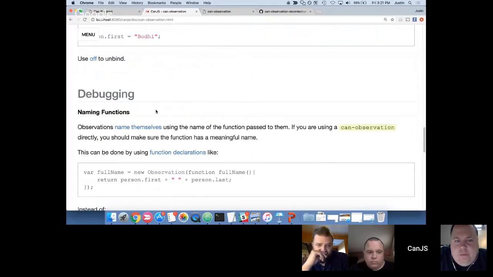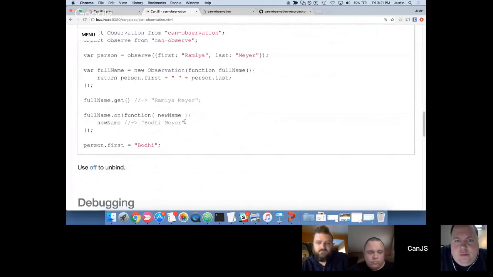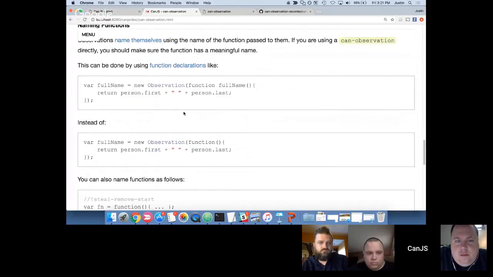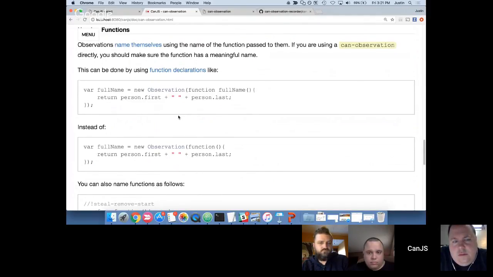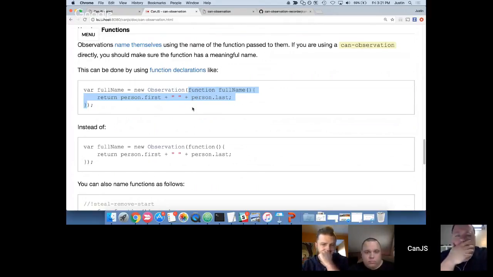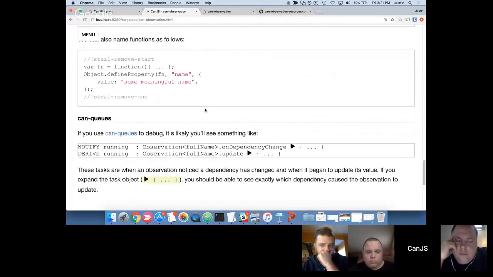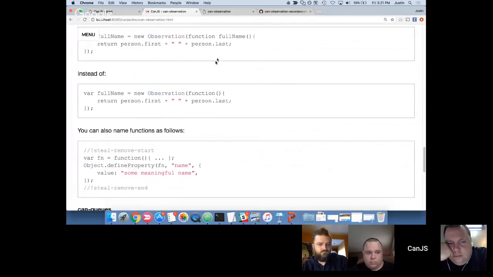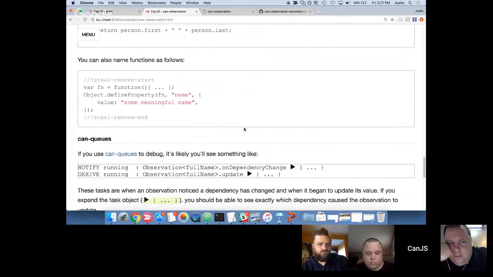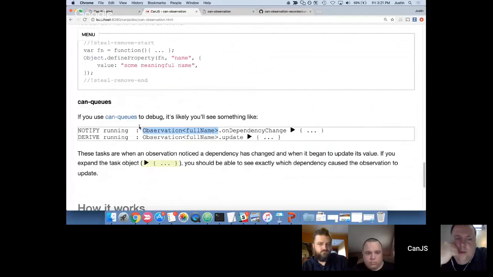Okay, so can observation, I think everybody is probably familiar with how to use it here. Some things to know when you're using can observation in 4.0. The first thing is to name your functions. That's because can observation will use whatever name you pass here, and will use the function's name for debugging and a whole bunch of other things.